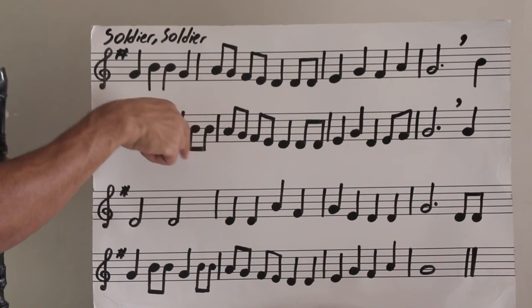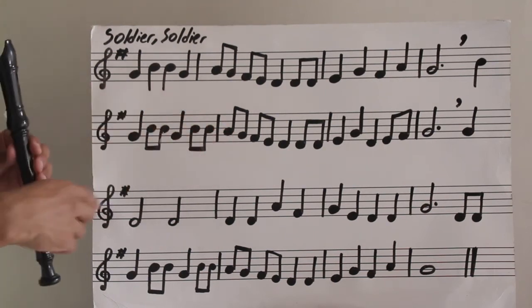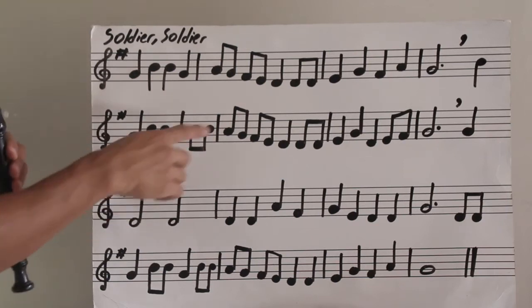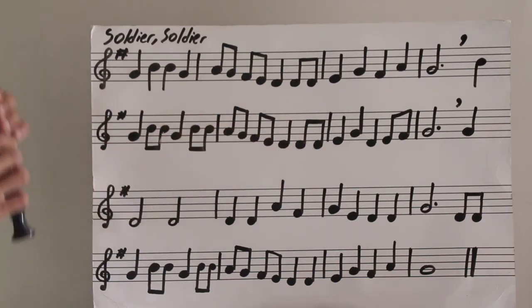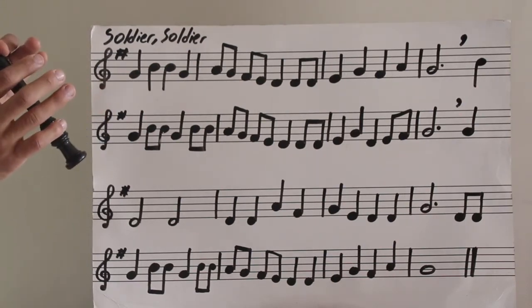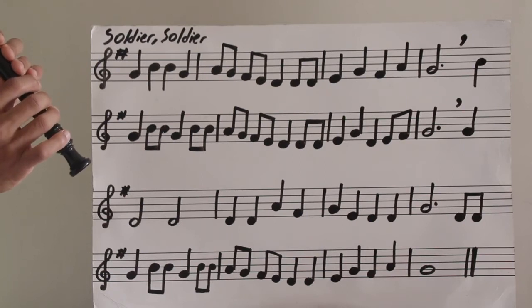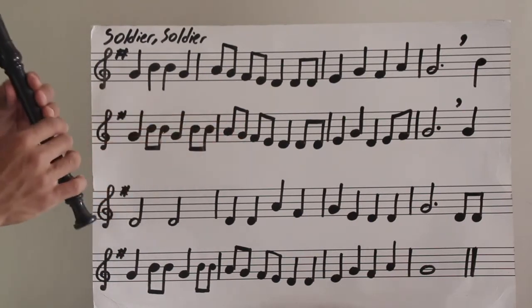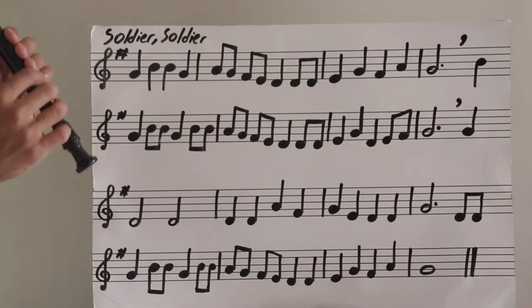All right, let's take it to bar number six. So we have the exact same pattern that we had in bar number two. So let's go for it from that E all the way to that double D. Go. Let's now take it from bar five to bar six in line number two. Three, go.